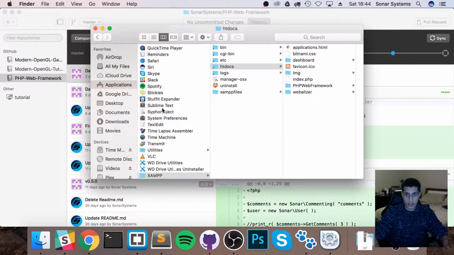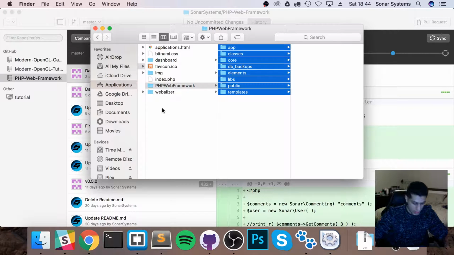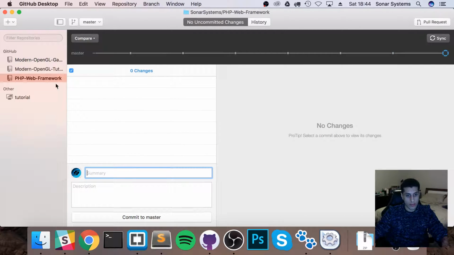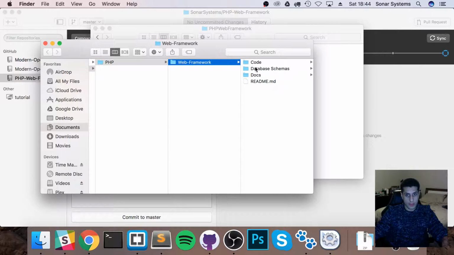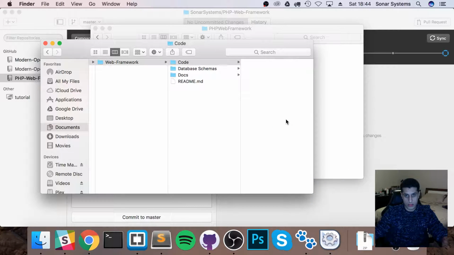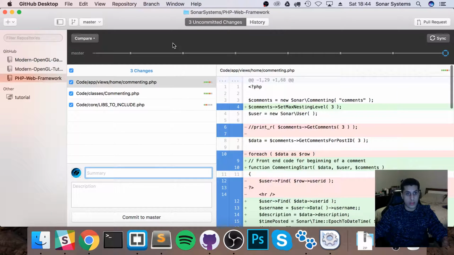So htdocs, PHP web framework, and if I open in Finder, if I get rid of everything in the code, yep, those are the only three files we changed, that's fine.